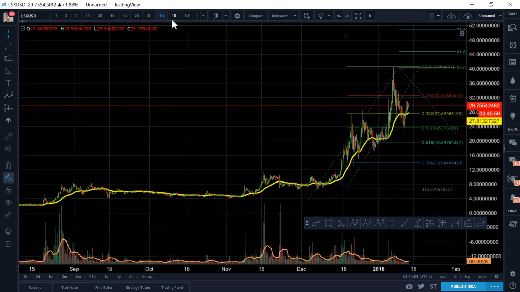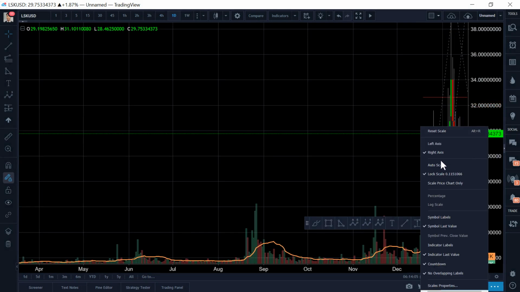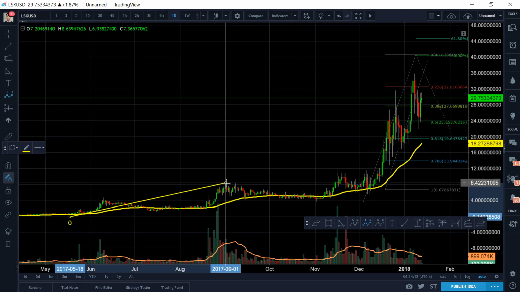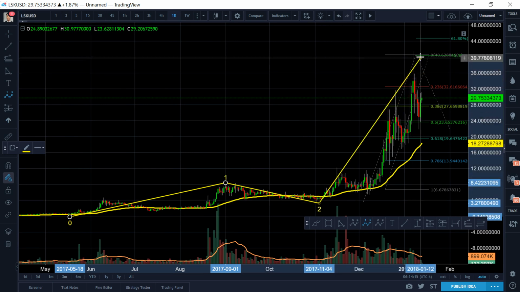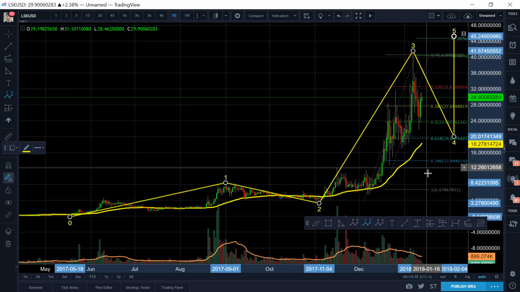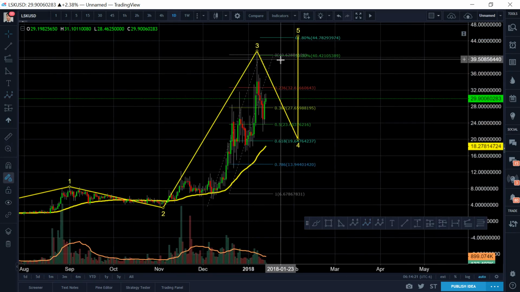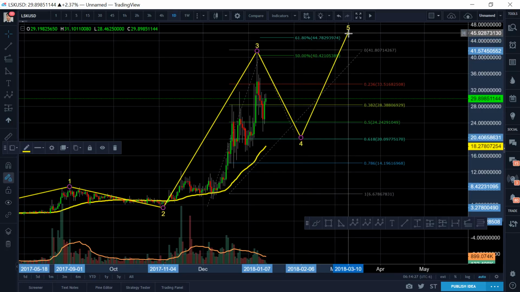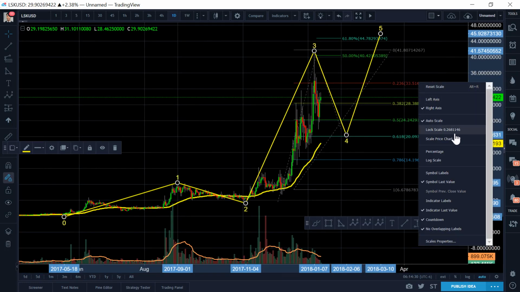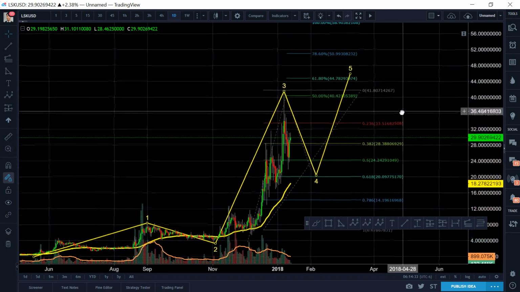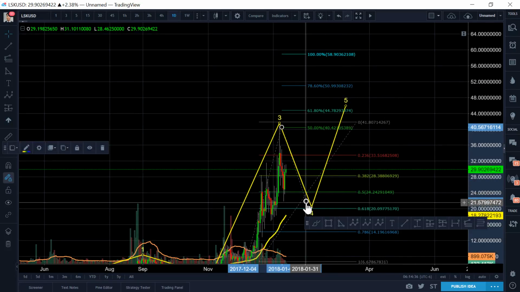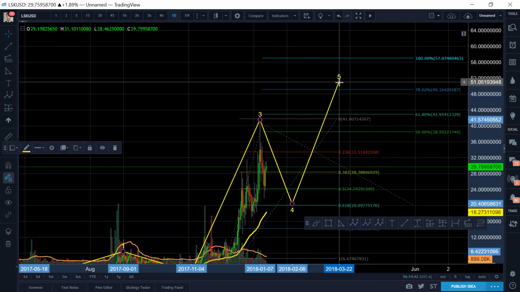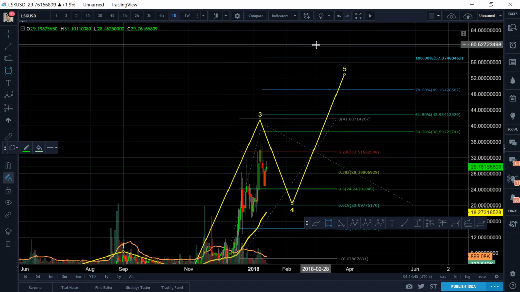Oh geez, I forgot. There we go, that's a lot better. We assume that this is wave 1 right here, this is wave 2, this is wave 3, and 4 somewhere there, and 5. Now, assuming the fib extension, regardless of how the correction happens, because wave 3 happened already, and wave 1 happened already, and wave 4 kind of has a bottom right now that we see in place. Because of all these factors, we can automatically assume a 786 to 1-to-1 extension ratio somewhere right in between here.